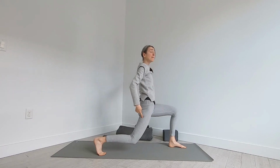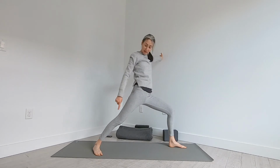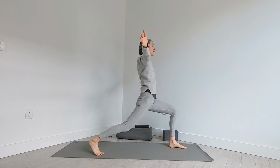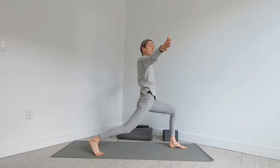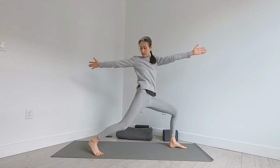I like to bend my back knee. Now if the back heel is on the mat, definitely a straight leg. Inhale here. Exhale, twist to the left side. Inhale, center. Shoulders facing straight ahead. Exhale, twist to the other side.